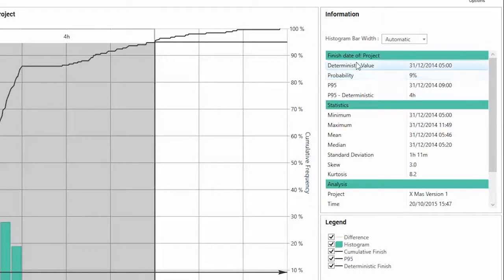We can see here that the deterministic finish was the 31st of December at 0500, but based on the confidence level that we provided, which is the P95, the finish date is expected to be the 31st of December at 0900. So based on that, we have a 4-hour contingency window to work with. We can also see the probability of actually finishing on our deterministic date and time is only 9% likely based on the risks we have assigned.